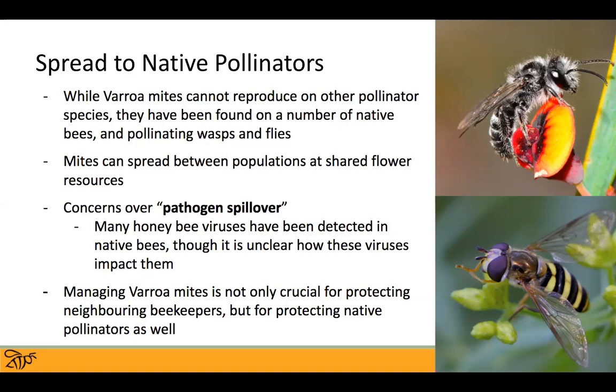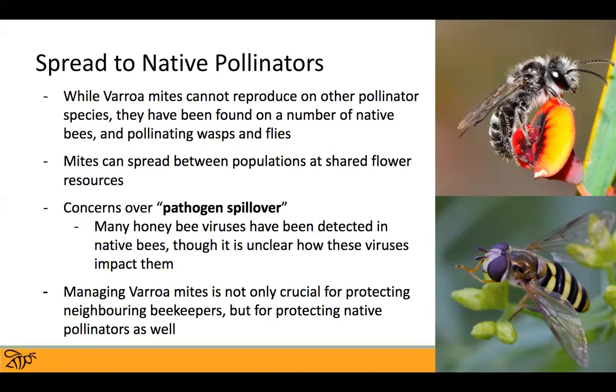Some of these native bees are social, for example, things like bumblebees, and then some are solitary, like the cute little gray bee that's in that top picture there. So basically, there are a whole bunch of different types of bees, as well as other insects. That stripy guy in the bottom picture there kind of looks like a bee, but it is actually a hoverfly. It's a type of fly that is trying to imitate a bee to protect itself from predators. All of these other insects also have a very important ecological role.